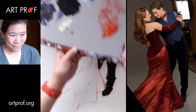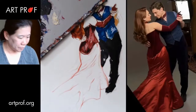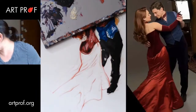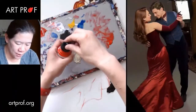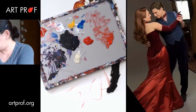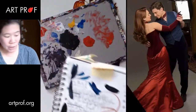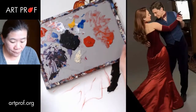Okay, now's the fun part. Let's do the dress. Okay. So let's do the really bright red first. I'm just putting my palette here so you guys can see. Normally I wouldn't do that, but I'm just gonna show you what the red looks like. So this is the bright red. And again, let's test it, make sure it's the color I actually want. Oh yeah, that's good. Okay, now I also need the dark color, which I think I'll mix the red with some brown, but let's do this first.